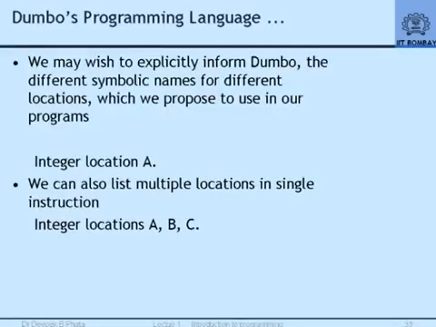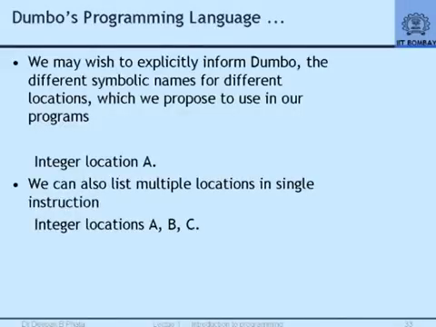So we introduce this messaging mechanism for Mr. Dumbo. How many locations Dumbo has to use? You remember we said Dumbo can go through all instructions during compilation phase and know which are the locations which are required. But we can make the task easier by telling Dumbo in advance that look, I am going to require locations A, B, P or A, B, C or whatever. So we introduce one more instruction which is not a computational instruction or input-output instruction. It is a specification instruction. That instruction says integer location A.